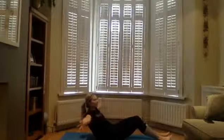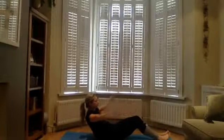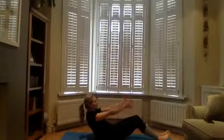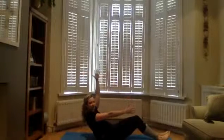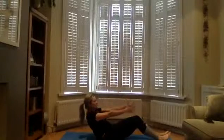Last 4. Good. Last 3. Keep breathing. Well done. Last 2. Okay, on your last one, hands come back to center. Again, if you need to, just grab the back of the thighs. If you can stay with me, we go one arm up, back in front, other arm up. We scissor the arms. So now that overhead raise is challenging the stability through the middle back.